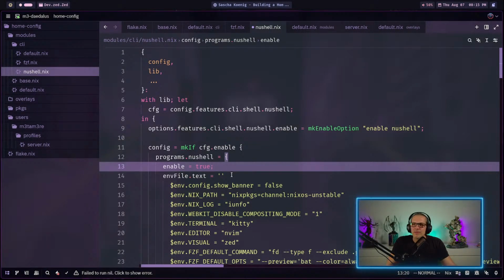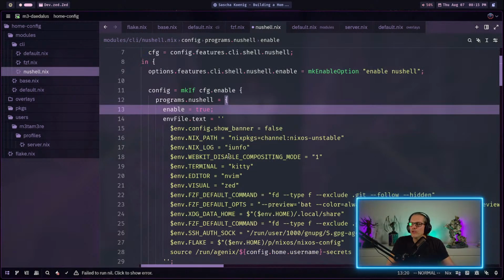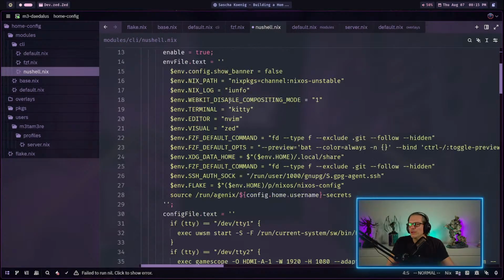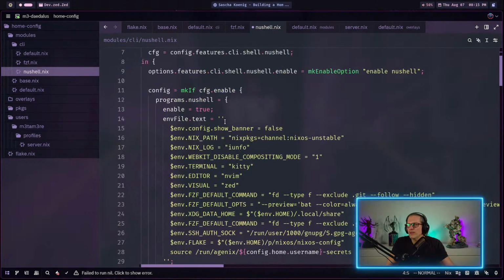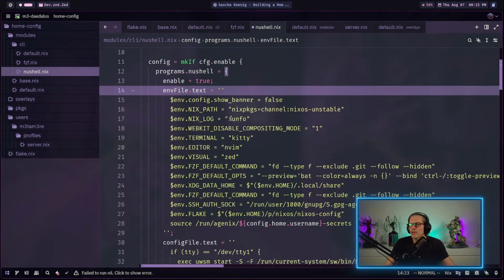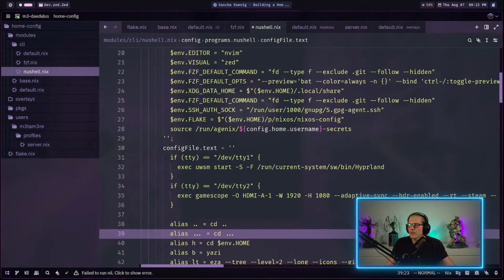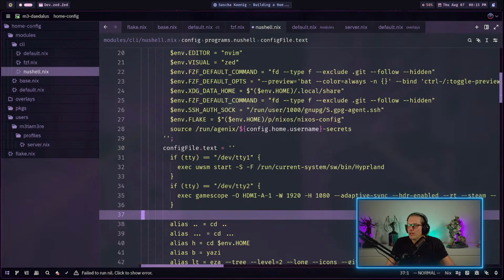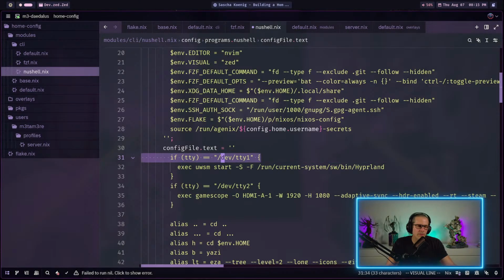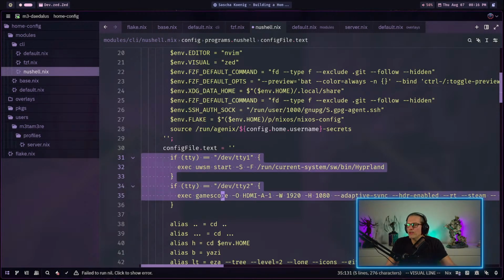So back to my flake. So I was at new shell here. The new shell configuration is lengthy because we are defining lots of environment variables, and here we have still some things I need to take out, because this is something that will detect on which TTY I'm logging in, and it will either start Hyprland or it will start Gamescope for Steam Gaming.